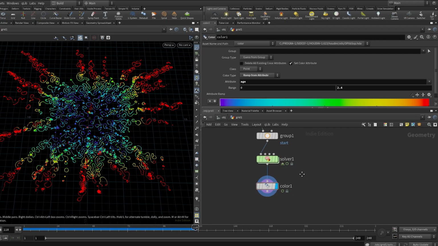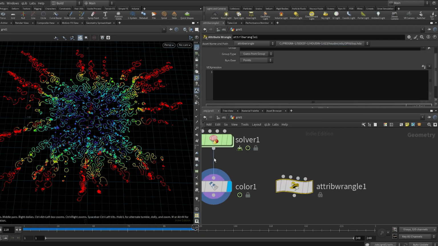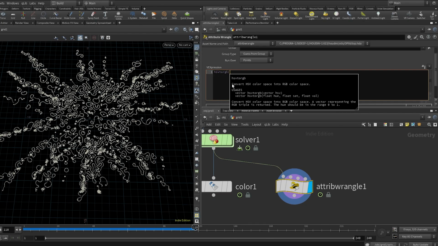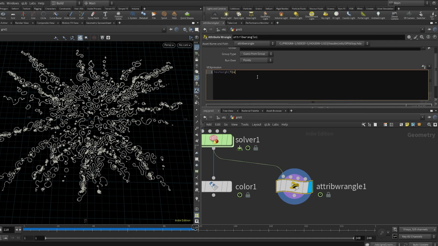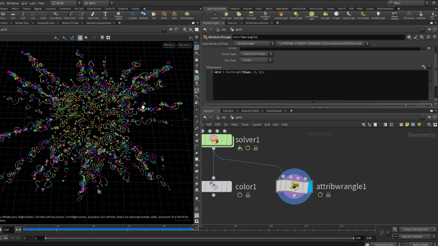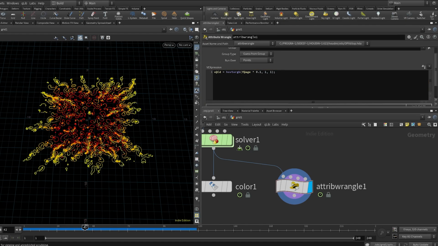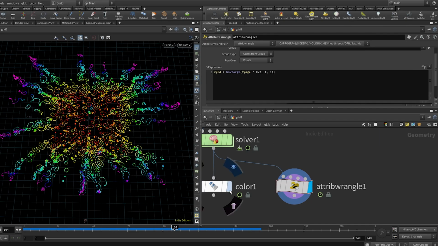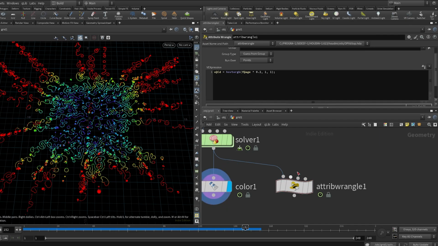Another way you can do this, and the way that I did it, was using a bit of Vex again. There's a function called, I think, HSV to RGB, and that takes a hue saturation value, converts it to a color. For the hue, you can use the age, saturation 1, color 1, and I'll set that to the color. And that's going a bit too crazy because this is getting pretty big. So I'm going to reduce that down a bit, 0.1. And then you get a bit more control over the colors that you want. And it also repeats automatically, so it'll cycle back, because this node doesn't really repeat. It just stops at red and then cuts off.